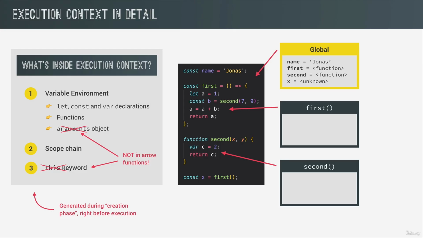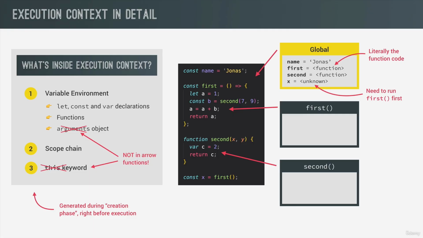For the functions, the variable environment will literally contain all the code of a particular function. Now, the value of x is marked as unknown here because this value is the result of the first function that we didn't run yet. But we will simulate this in the next slide.